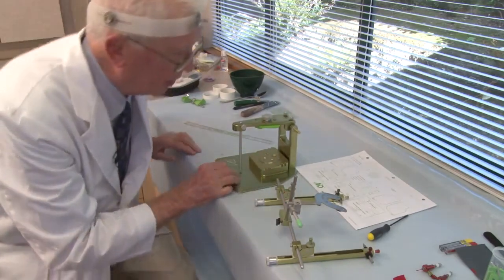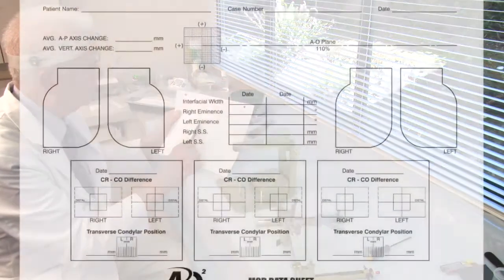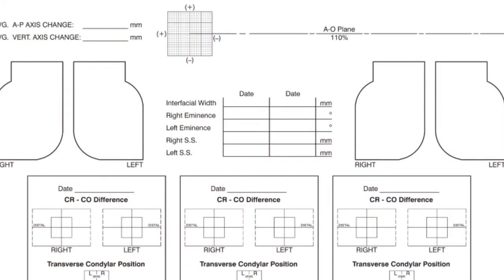So we go to our patient records. We can see that it says interface width, the date, and the actual millimeter measurement. So we record the patient's interface width, 137 millimeters.